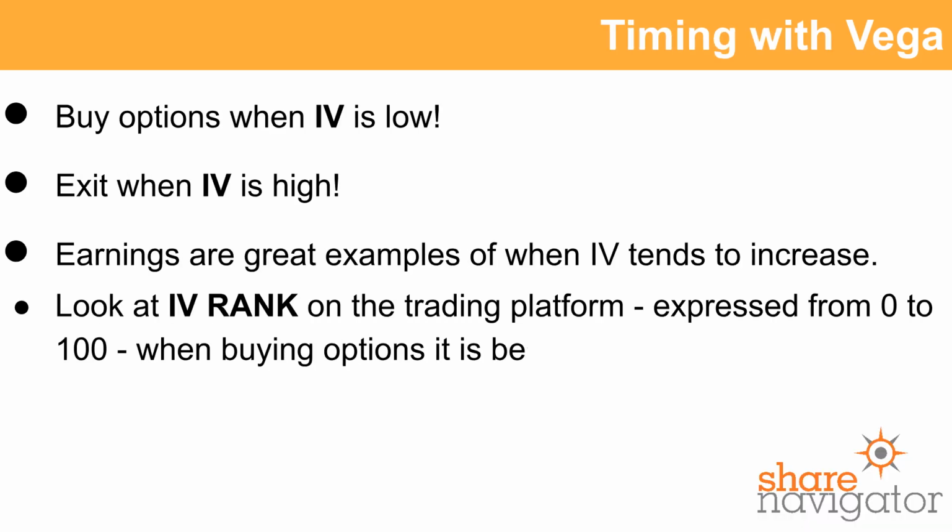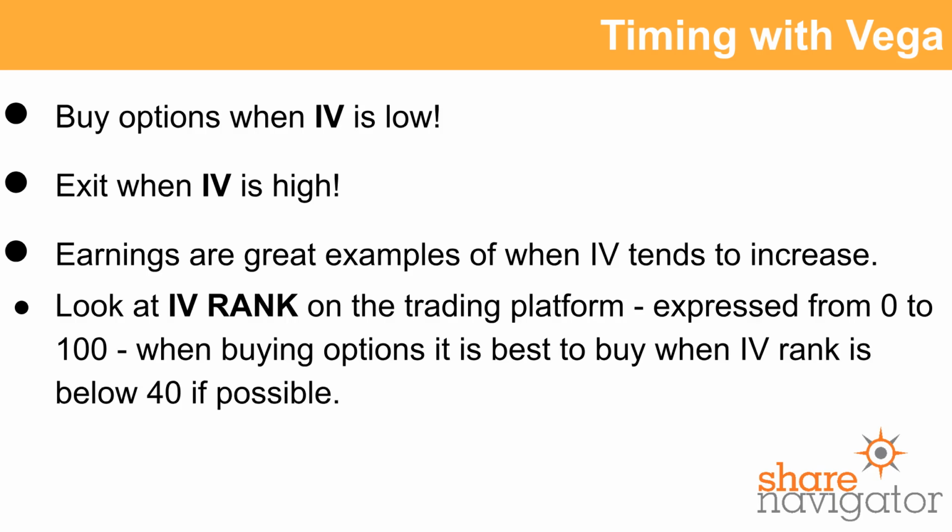We've mentioned over and over again that timing is everything when buying any type of option. And with implied volatility, it's critically important that you understand that when you buy when implied volatility is low, you're buying the option cheaper. And you try to exit when implied volatility is high, if possible. Great examples of when IV tends to increase is when we're coming up to earnings. We don't know what the company's going to say, whether they had a good quarter or a bad quarter. So the option prices tend to increase coming into an earnings period.